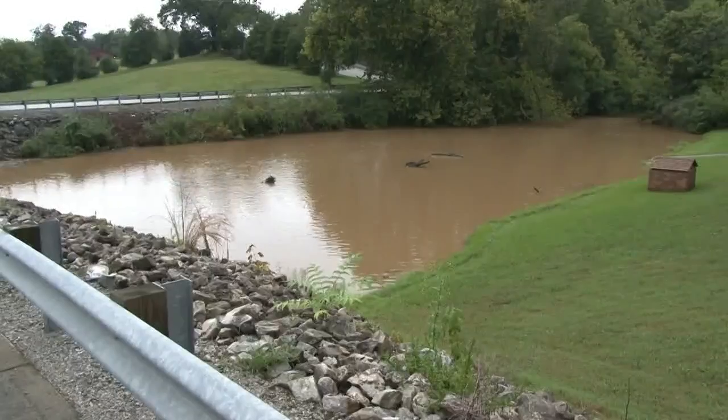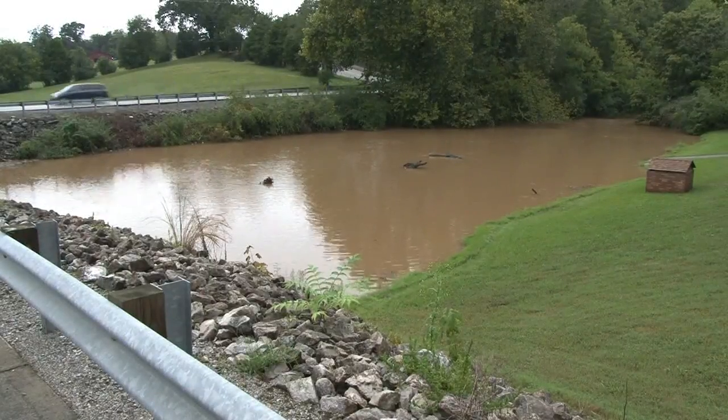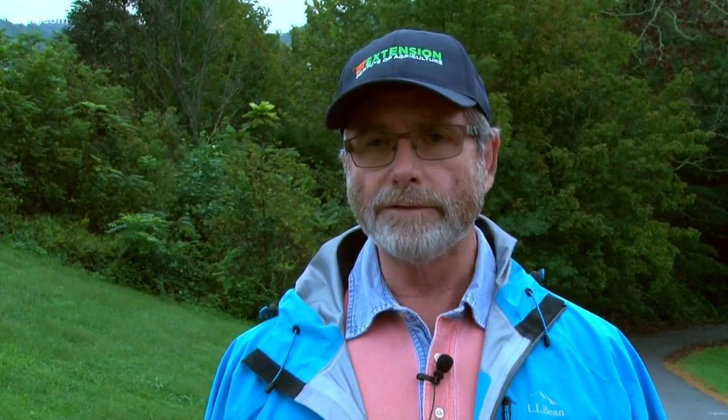Often trees are already leaning before the rain comes in. Just be attentive to them, particularly if they've got a lot of water on them or the ground is really saturated. If you do lose a tree tomorrow or in any rain or flooding storm, you want to call a professional arborist — that's what Vandergriff suggests. TVA also wants to remind you that if you're out on a boat in these waters, stay away from the dam, as that's very powerful water and they don't want anybody getting hurt.